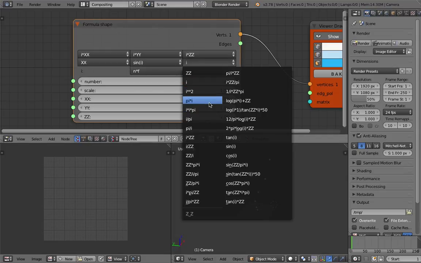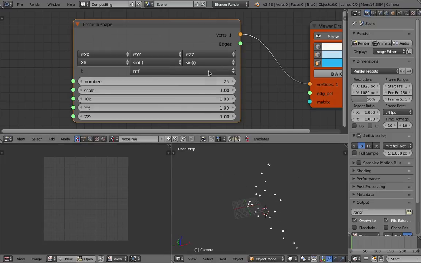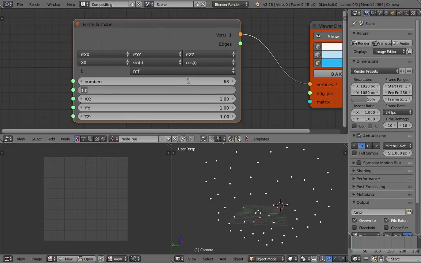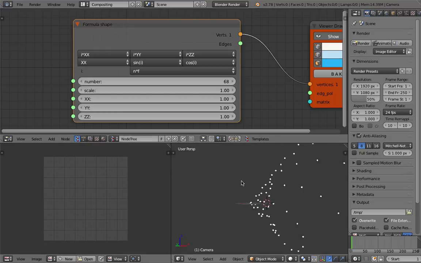Let's change this to sine I or cos I. So now maybe it's doing a kind of spiral. Okay. So if we change the number, okay, when the number grows, it seems to create this kind of spiral pattern.